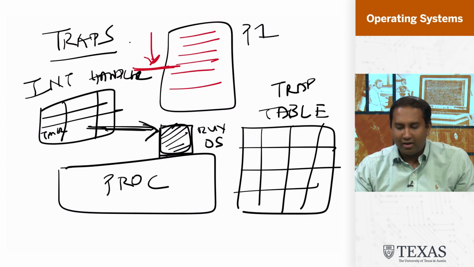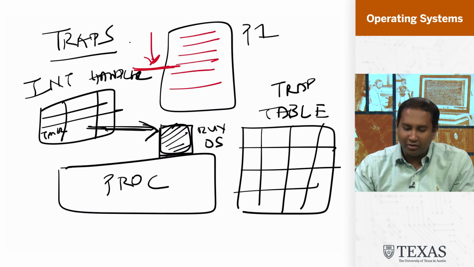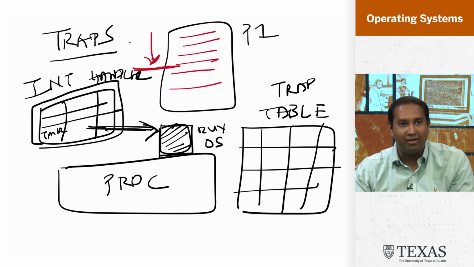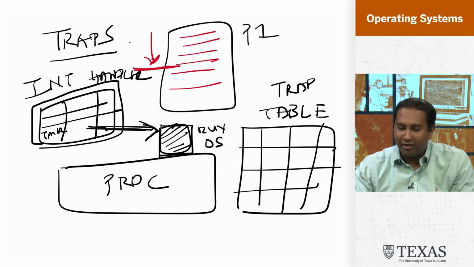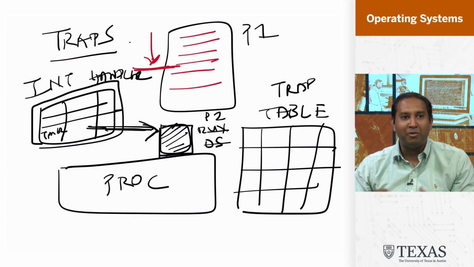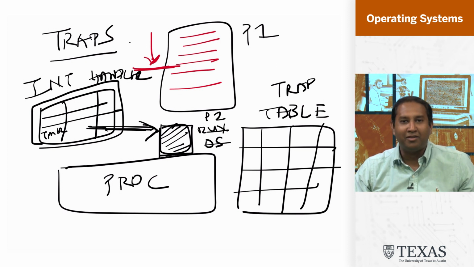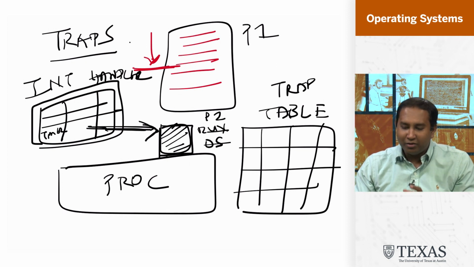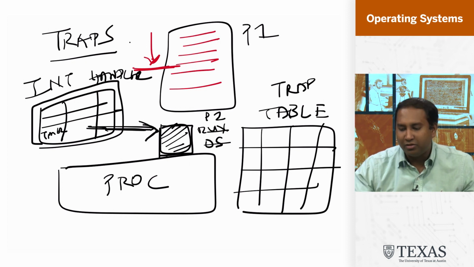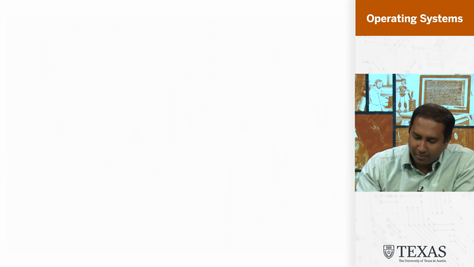For example, let's say we allow the process P1 to run, and it's a very sneaky process. It goes in and changes the timer interrupt handler. So it says, instead of running the OS whenever you get a timer interrupt, just run P1 instead. And then P1 would say, oh, forget about the interrupt, let's continue running. So if this was actually possible, P1 could run for an infinite amount of time, even though we have timer interrupts. So this actually brings us to the concept of privileged state.